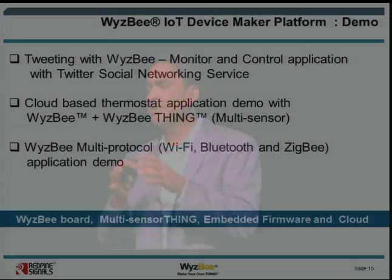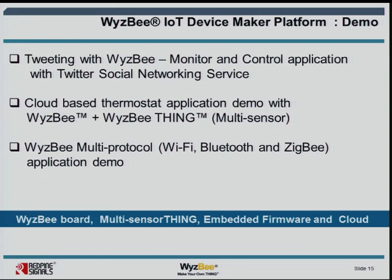So with the WSB board from here, we are communicating with Twitter, and I also have a couple of slides on the whole technical details that I will still show. And a cloud-based thermostat we'll be demonstrating. And I'm demonstrating all these things without using any third party. That is the key thing. Otherwise, there's nothing to show here.